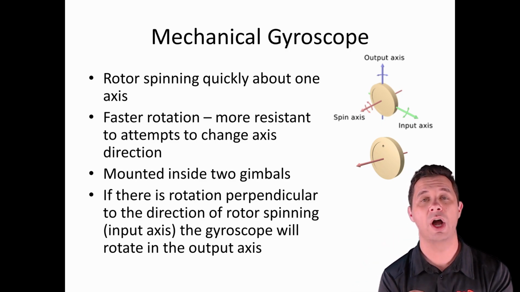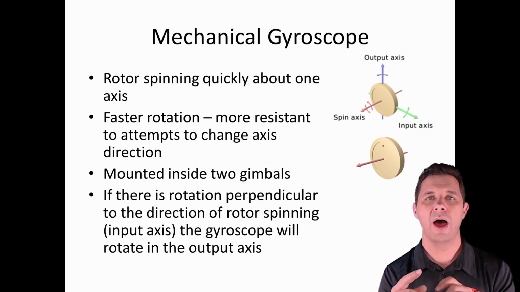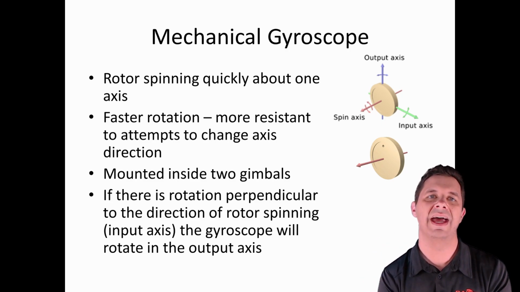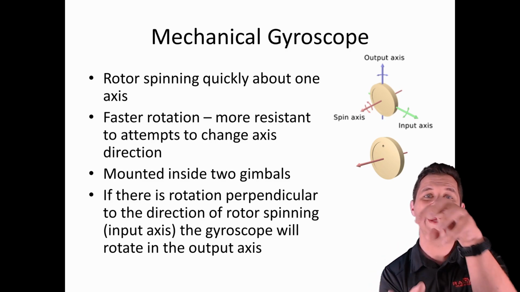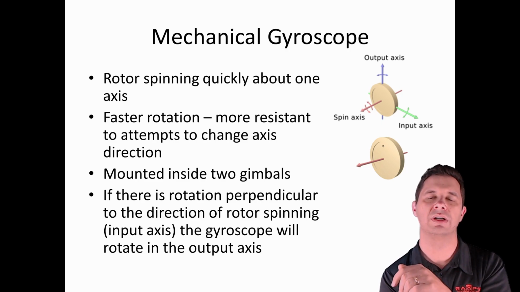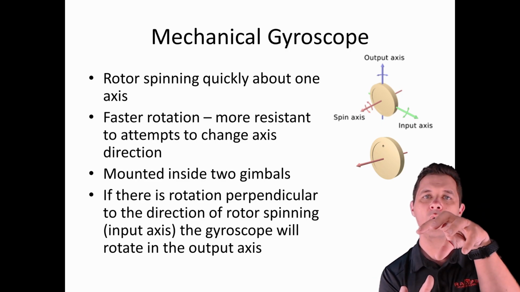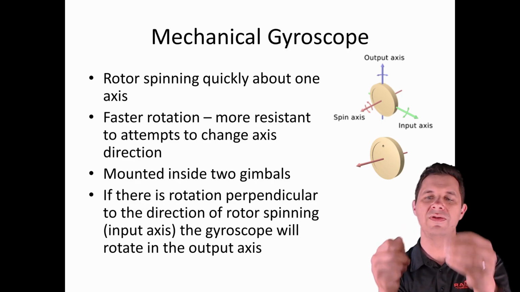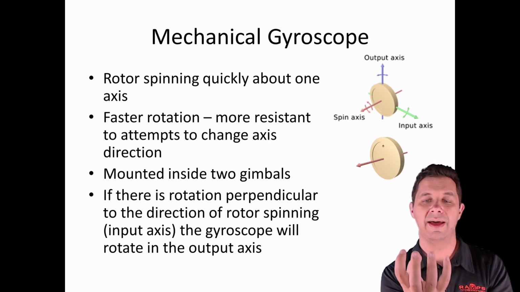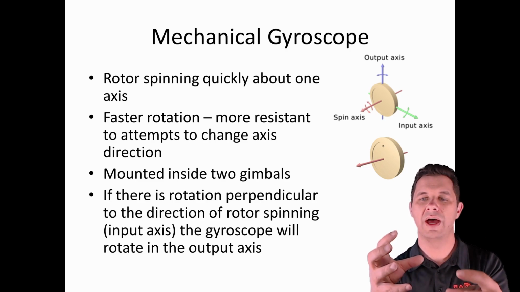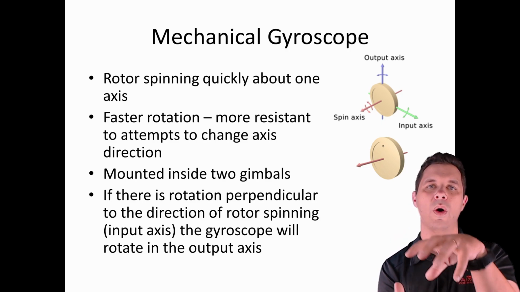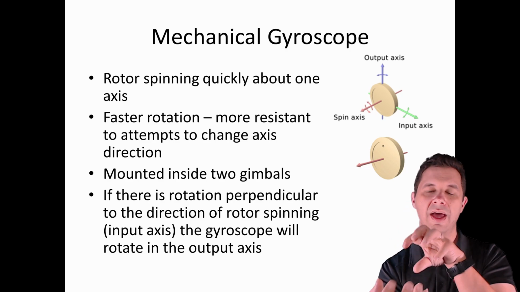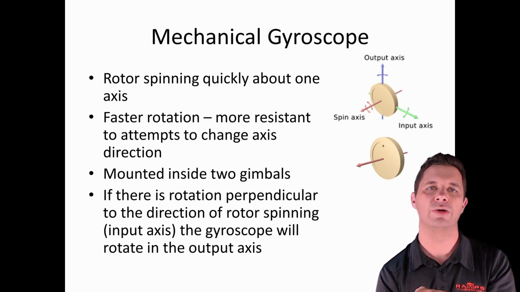Basically we can think about gyroscopes, mechanical ones first off, as a disc that's rotating. And if we spin these discs up nice and fast, we're more resistant to changes when we try and change the axis of rotation. Now, if we mount this in a gimbal, we can have these things rotating and we can move that gimbal around, and the gyroscope can keep on spinning in a fairly flat path. Now, we can measure how the gimbal's moved from where the gyroscope is and work out what the angle of rotation around our different axes is going to be as a result of that.